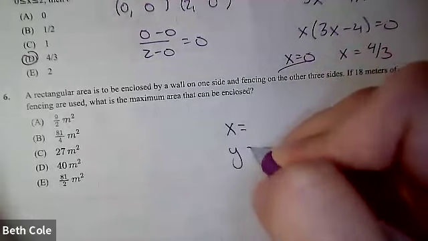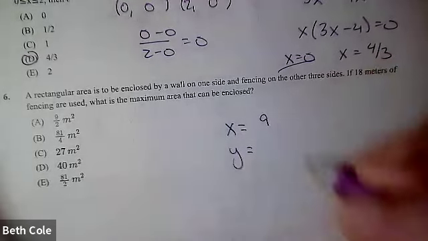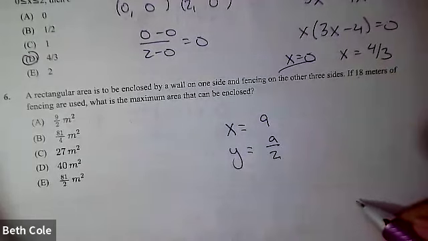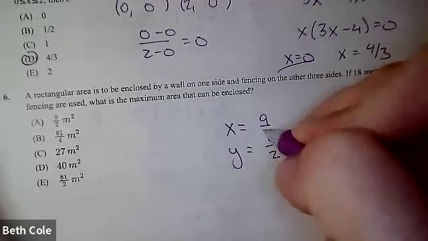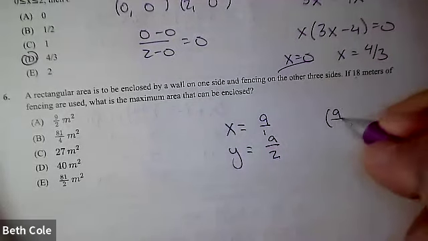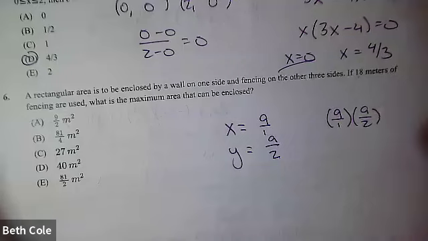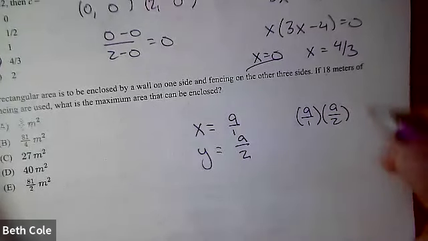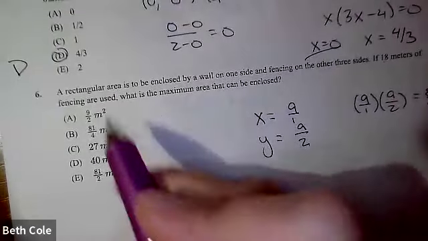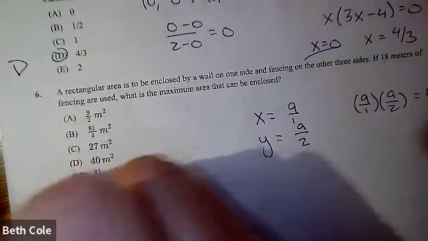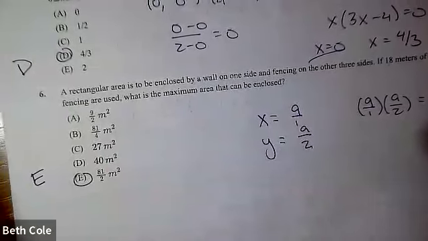To get your x and your y, you divide this in half, and then you divide it in half again. To get your volume, you multiply those together. A lot of times it helps if you put the 9 over 1. Fractions tend to throw people off, but if you multiply those together, you just multiply the numerators and multiply the denominators: 81 halves, and they even put the squared on everything for area. So E for that one.